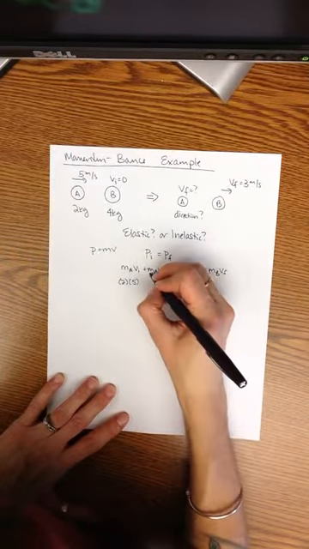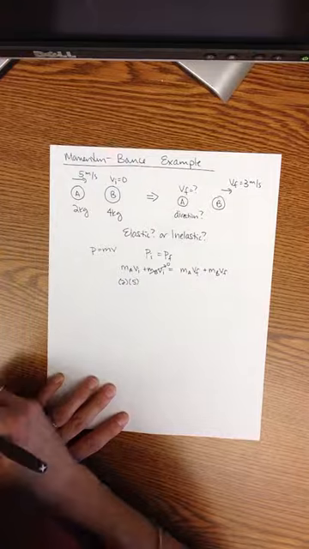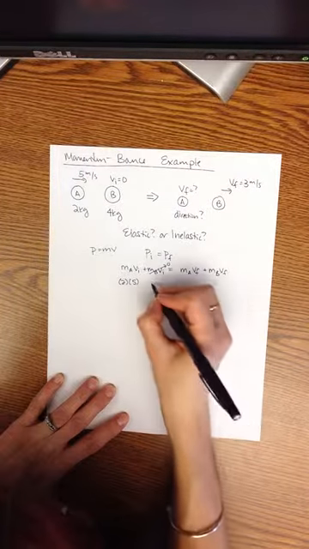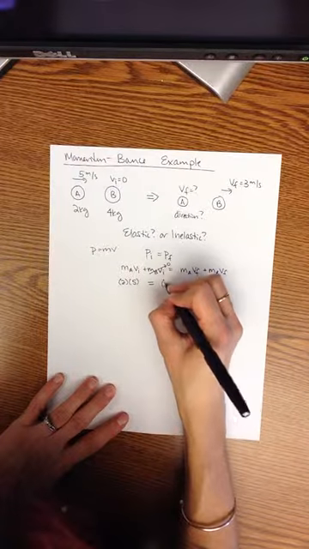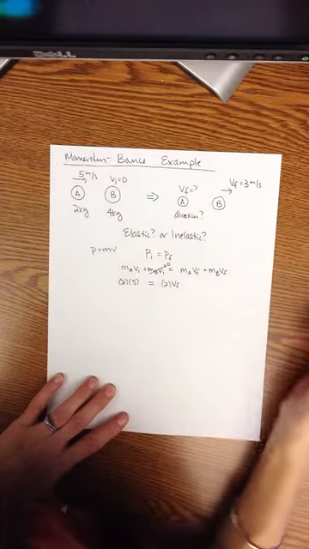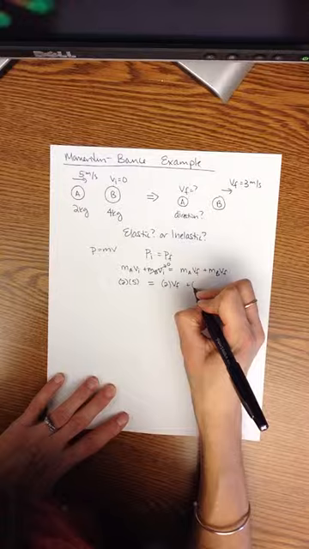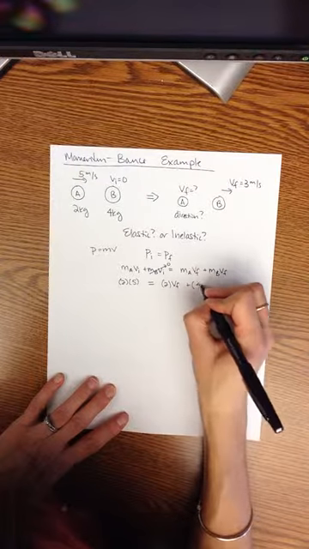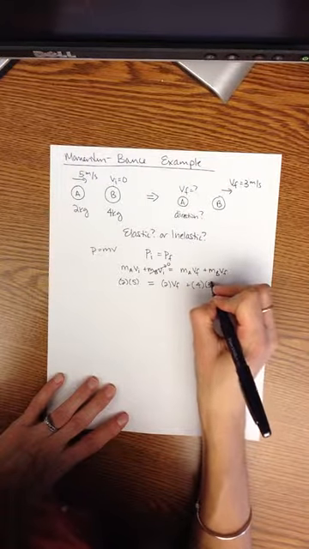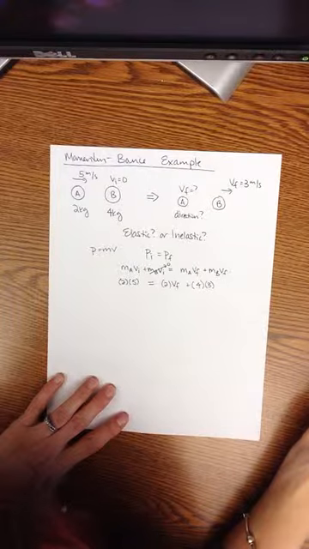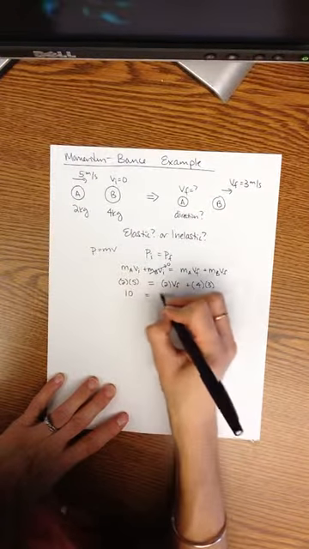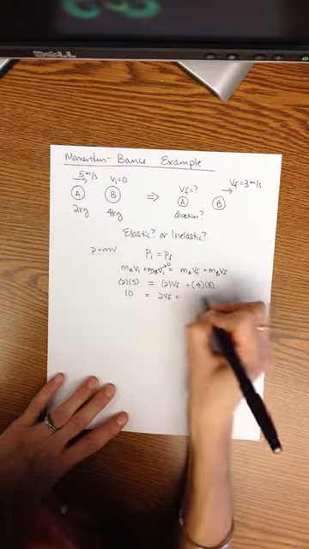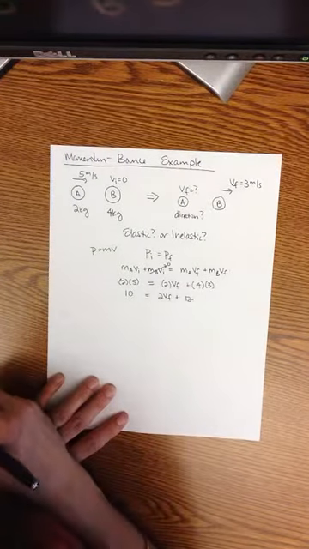Okay? So plugging in my numbers here, I have 2 times 5, but the initial velocity of B is 0, which makes my life so easy. I can just take that right out. Okay? And now I can set it equal to my final side. So I have 2 times V final of A, which is what I want, plus the mass of B, which is 4, times its final velocity, which is 3. Okay? So this is simple math. That's 2 times 5, that's 10, is equal to 2VF plus 12, and I want to solve for VF.